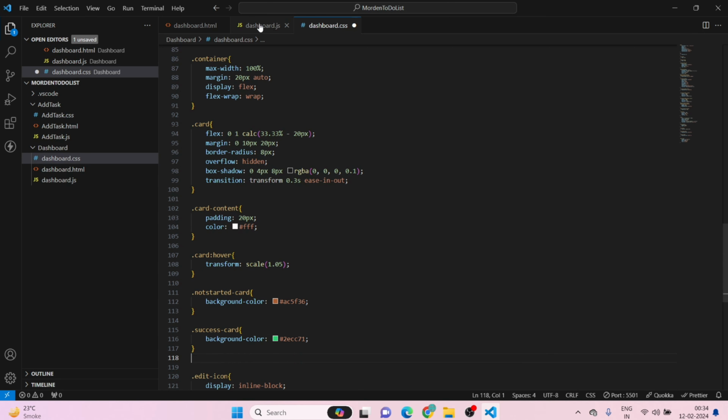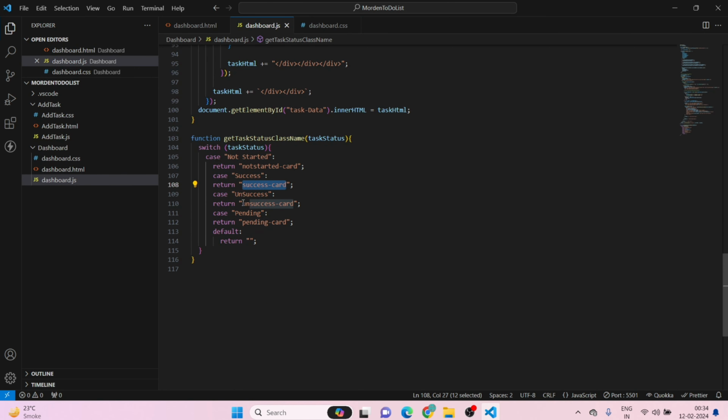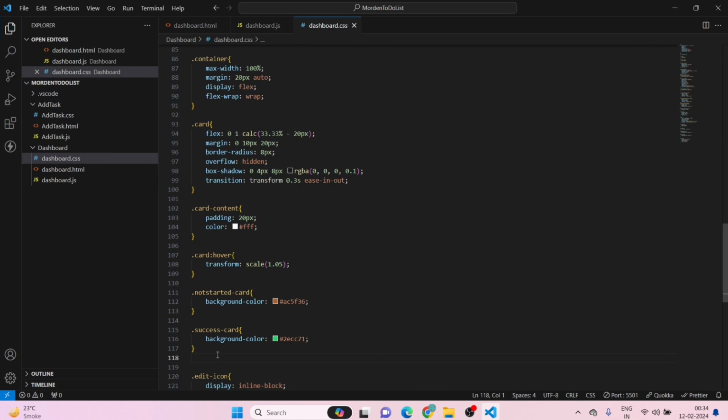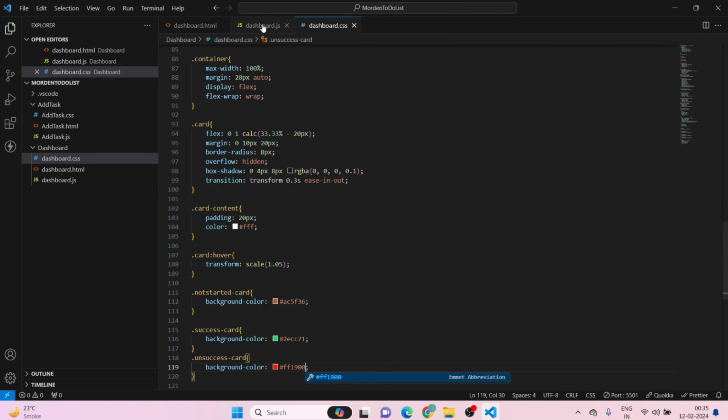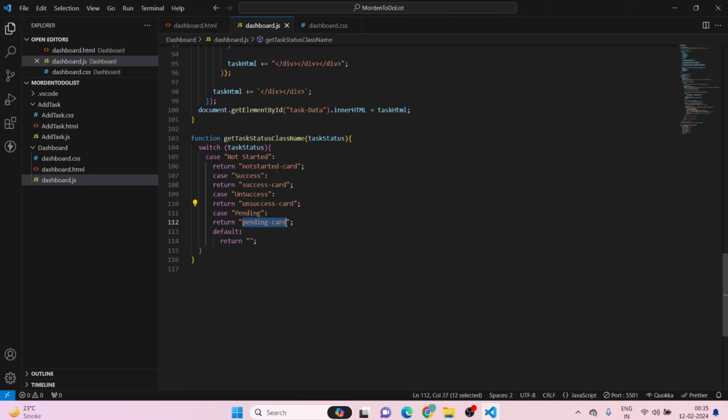Same way for the unsuccess card, background color hash ff1900, and the last one will be our pending card.